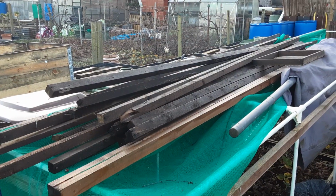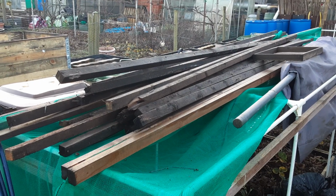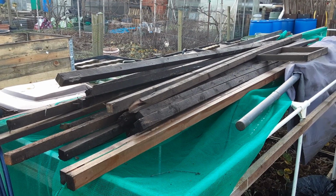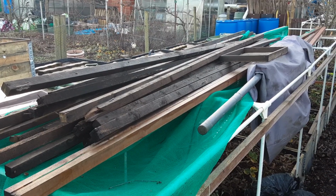So to give me a head start for the next little project, I'll move that wood over and we'll make a little start on it and see how far we get before it's time to go home. I like to spend a few hours just so that I can achieve something and go home fully satisfied that I've done what I can.